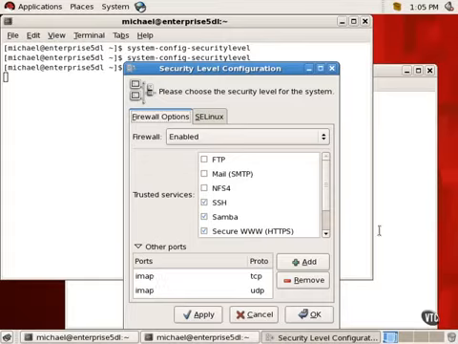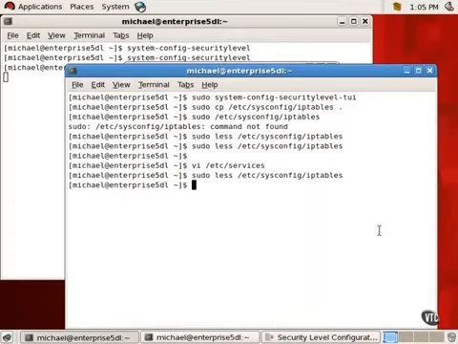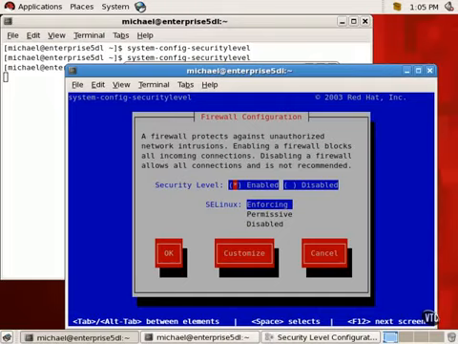As an exercise on your own time, listen to this video again. Try to do the same things with the console-based security level tool, which you can start with the system-config-securitylevel-tui command.